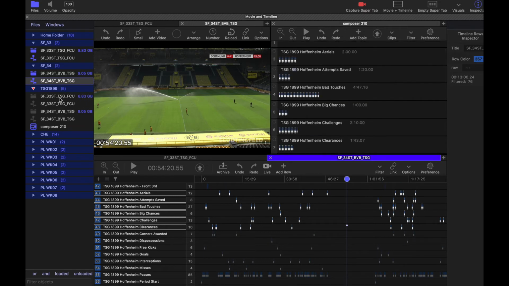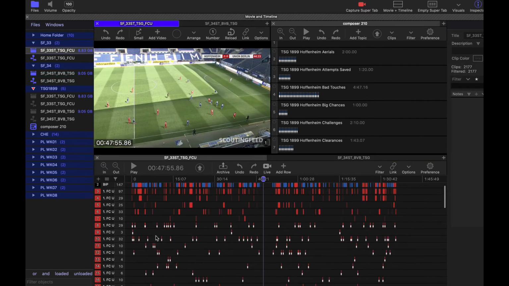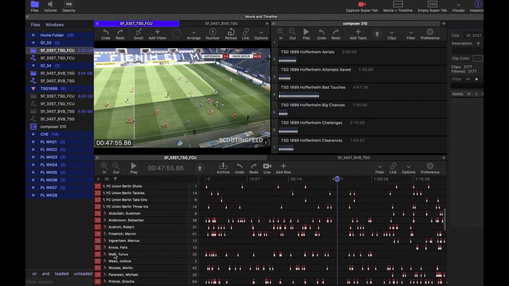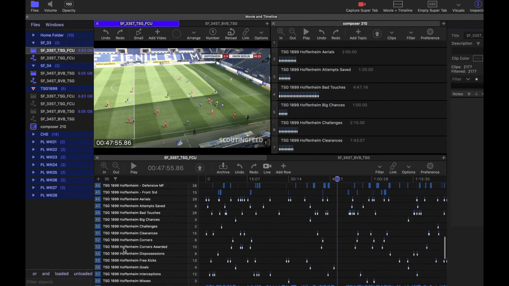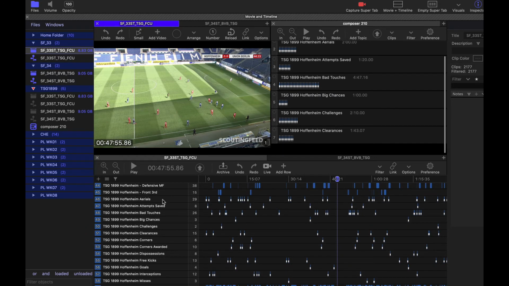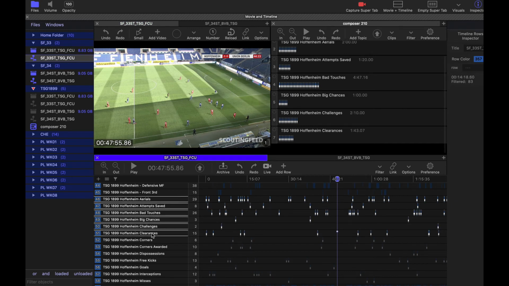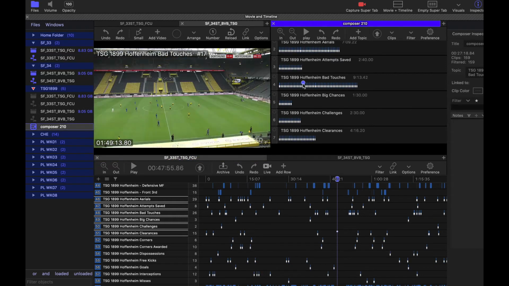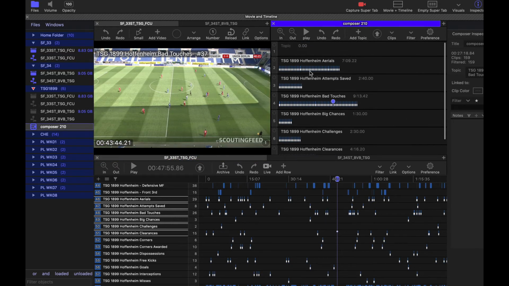And then I'll go, oh yeah, I definitely want this other match, so let's go to this other timeline and go grab the aerials. I don't remember how many I did there. Clearances, aerials to clearances. Option Command B, and you'll notice that that will put that behind there, so it looks for a matching composer topic and pastes those in there.